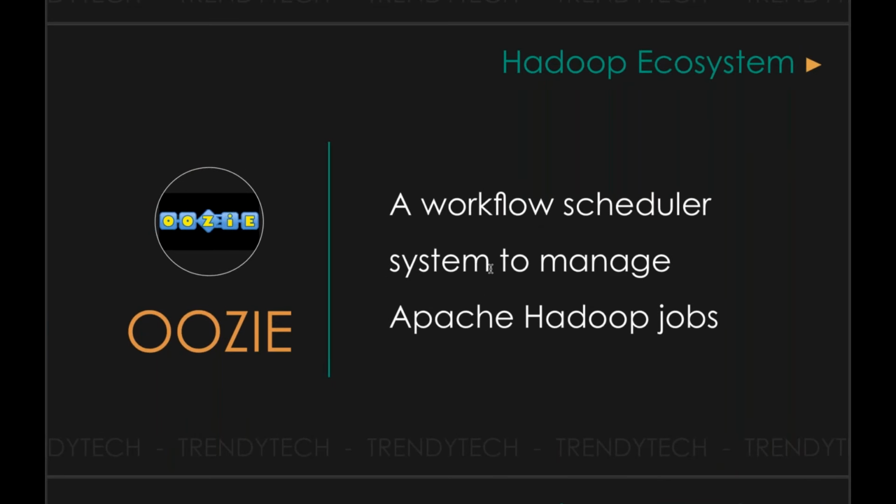Now, what is Oozie? Consider that you have created a MapReduce job, and you want that job to run at 8 p.m. every day. Now, will you go to your laptop and trigger that job at 8 p.m. every day? No. Rather, you will try to schedule that job, right? You will want to automate things, and that's where you use schedulers like Oozie. So Oozie is nothing but a workflow scheduler, which will help you to manage and schedule your jobs. As simple as that. There is nothing so crazy about it. It is something like a scheduler which will help you to schedule things on time.